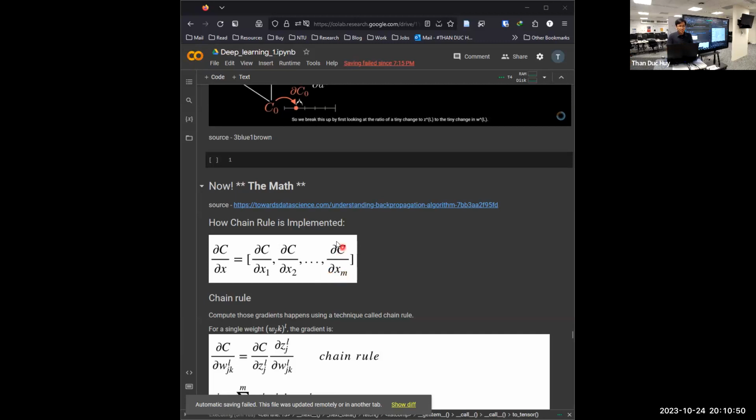We want this term. We want the gradient term, right? Gradient, partial differentiation, they're all connected. So first you can see the partial differentiation nearer to the endpoint. C, how do we calculate C? C is the cost function. We calculate it at the very end.